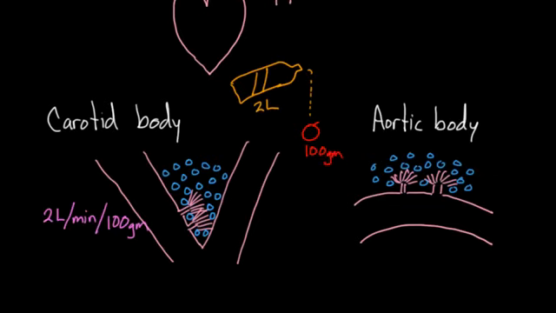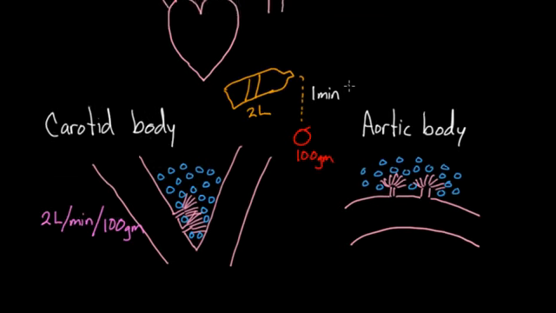And if you could do this in 1 minute, if you could pour out this bottle in 1 minute, imagine how wet this tomato is going to get, how much perfusion, in a sense, this tomato is going to get. That is how much perfusion your carotid body gets. So it really puts it in perspective how much blood flow is going to that area.